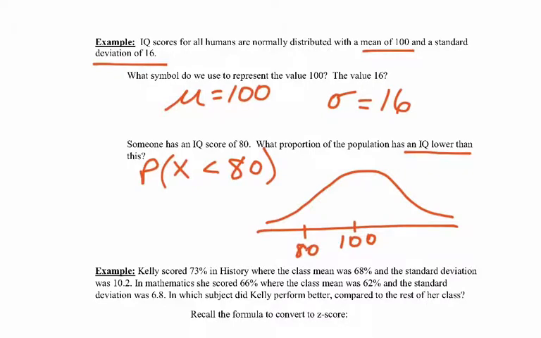So I'm going to put an 80 right there. And we want below that, so we're looking for this little area in here. Try to think about what should that be, what makes sense. It should certainly be less than 50%, right? Because it's less than half of the graph. And 50% seems a big number. I'd say it's probably less than about 30% of the graph.